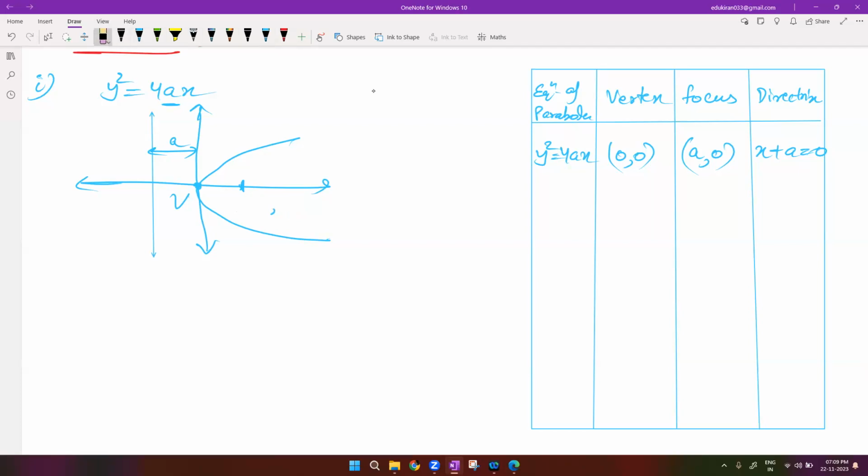But before that, understand what the focus and directrix are. Every point which lies on this parabola will be at the same distance from the directrix as well as the focus. This is how we define a parabola. Like how do we define a circle? A circle is the collection of all points which are at the same distance from a fixed point, and this fixed point is the center. All these points lie at a distance of the radius from the center. So a parabola is defined as the collection of all points which are at an equal distance from a fixed point and from a fixed line.